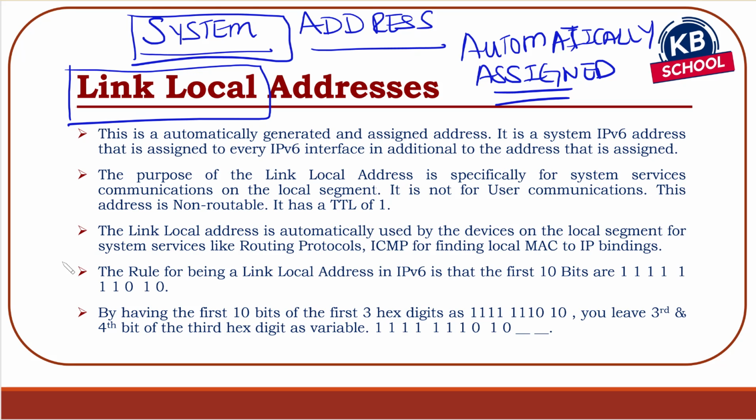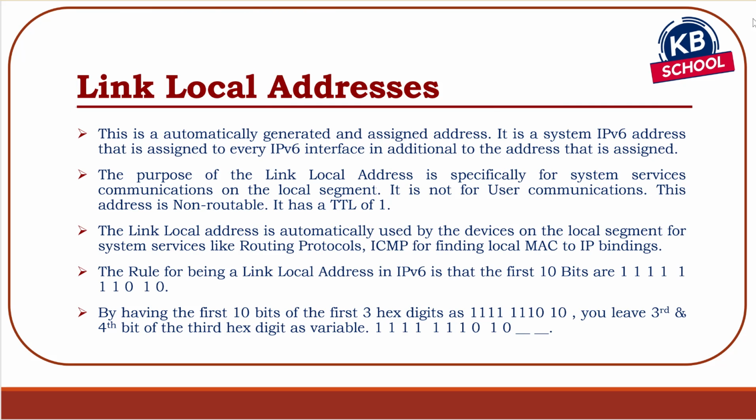It is a non-routable address with a TTL value of 1. So I will not be able to communicate using this link local address with a device on another subnet. It's a non-routable address. So that's why I meant you don't have an equivalent of that. This is an actual non-routable address. Whereas when you have private addresses, which are called non-routable in IPv4, they're non-routable on the internet because of a policy, but in itself, it's a routable address. This address actually cannot be routed. So what is it used for? Let me write that down for you guys, or demonstrate that to you guys.